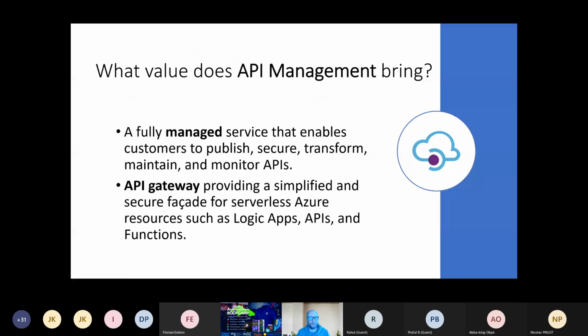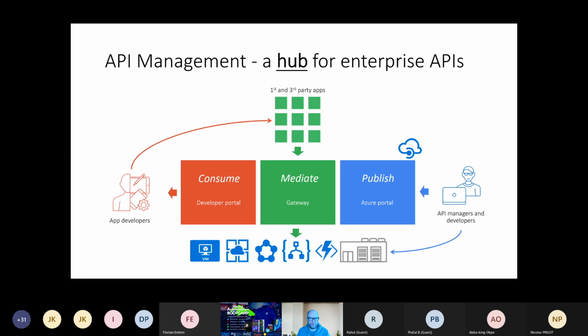And then the final part of Azure Integration Services bundled together is API management. API management is this broker intermediate product available in Azure, and it can be a gateway of all kinds of your Azure services like logic apps, APIs you host in an app service, and functions. What it basically does, and that's what it says, it's a hub for enterprise applications or APIs. So you got your API manager developers on one end, and you got your app developers or consumers of your APIs on the other end.